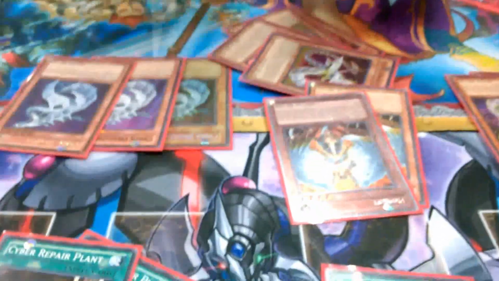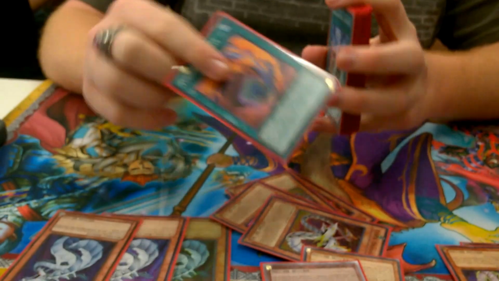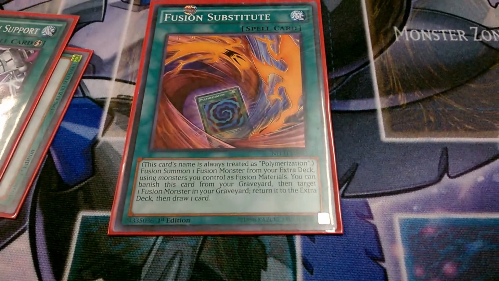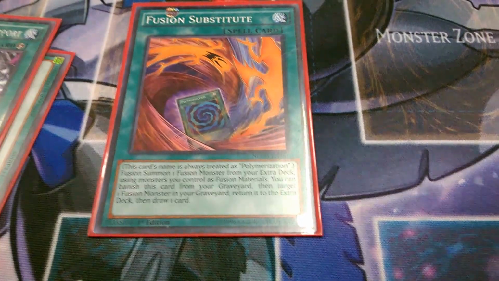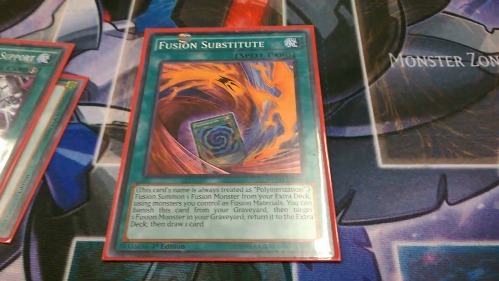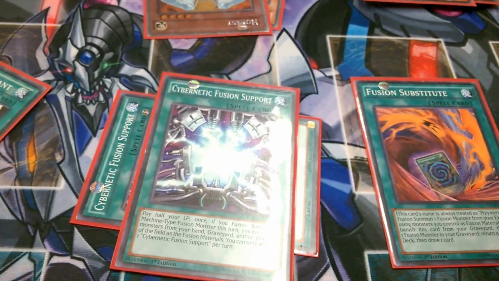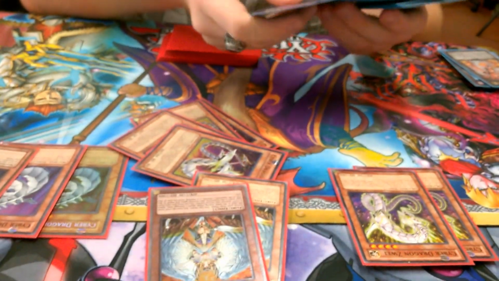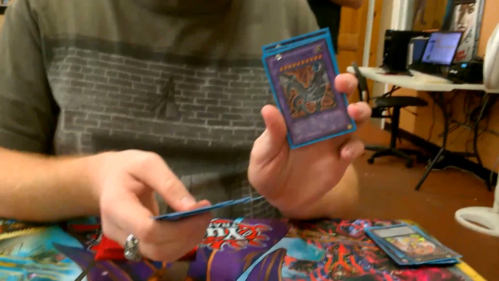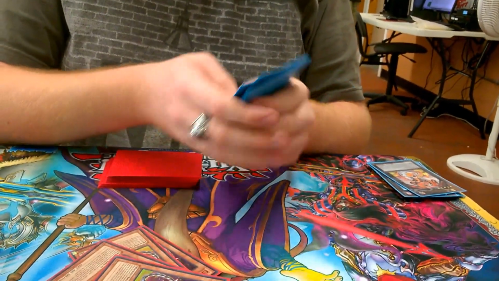Now, this is just a personal preference, because it's TCG, Fusion Substitute, and the only reason I run it with this deck is because it says you have to have monsters you control as the fusion materials, but you can easily get Cyber Dragon and then Cyber Dragon Drei on the field because of the special summoning combos. So that can go into, say, Cyber Twin, it can go into Chimera Tech Overdragon, it could go to Cyber End Dragon if it wants to as well. Any of the fusions really.